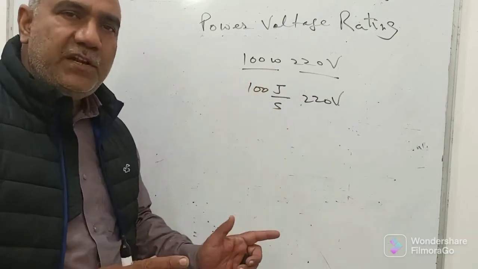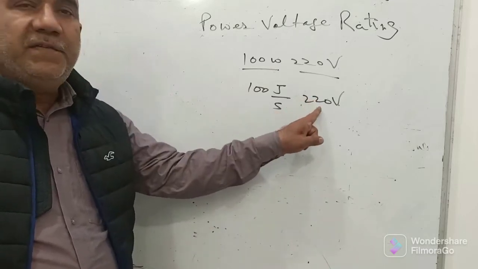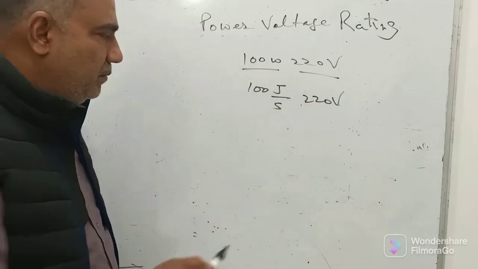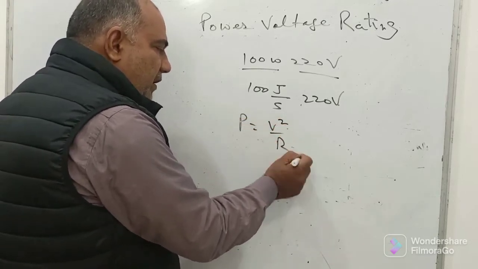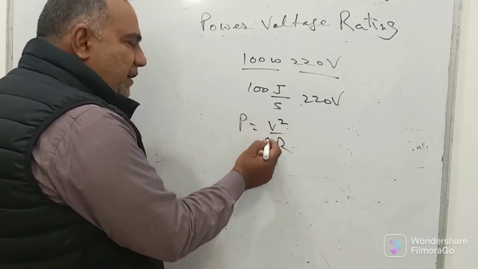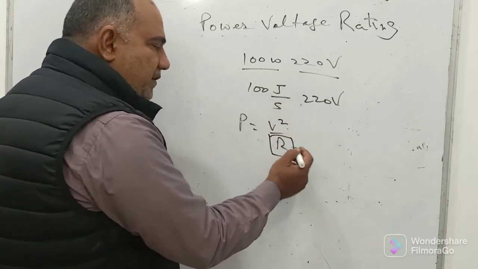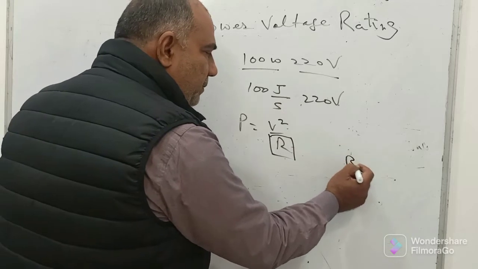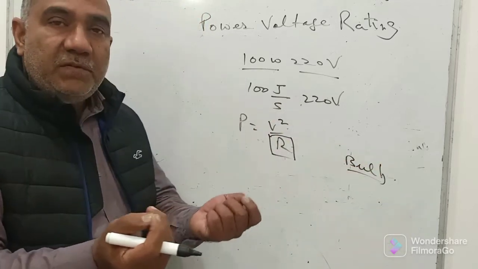One of the expressions for power is V squared upon R. Now here you can see this resistance. Let me say for making a bulb, this is representing a resistance of a bulb. If you have made a bulb and you have taken certain amount of resistance into it, that is put permanently. Now you cannot change it.